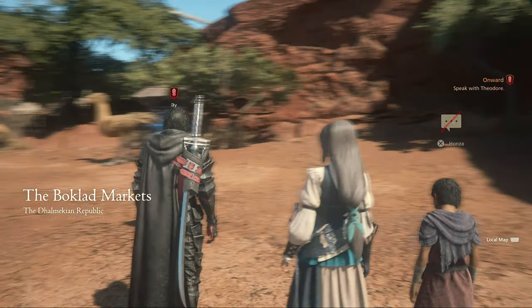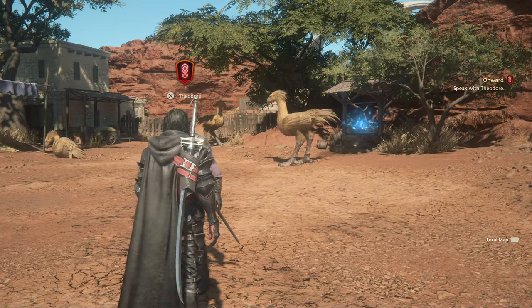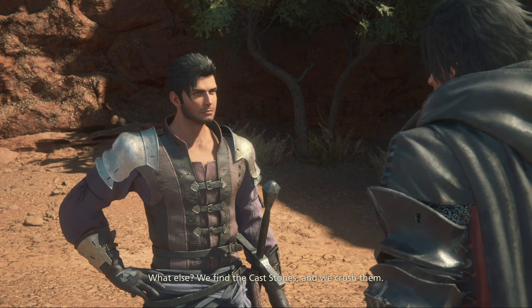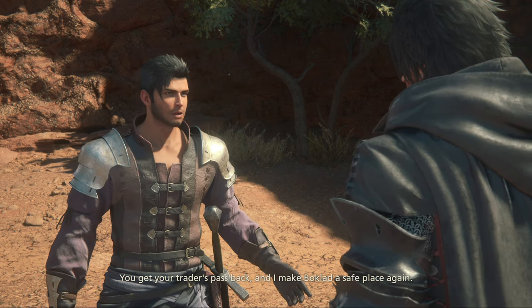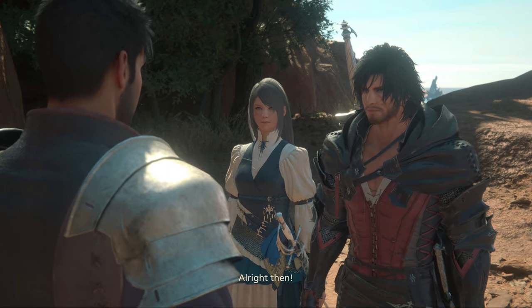So far, we're trying to get passage to the other area, but we need a seal. So, what's the plan? What else? We find the cast stones and we crush them. You get your traders pass back, and I make Boglad a safe place again. All right, then.